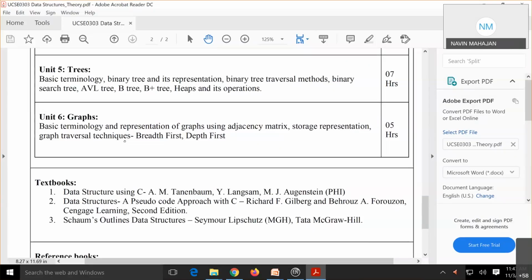If there is an edge intersecting the vertex, that is called a degree. If the direction is inside, it is called in degree. If the direction is outside, it is called out degree. This is in directed graphs, also called digraphs. Whereas in an undirected graph, an edge is just called a degree, not in and out, because it is an undirected graph.